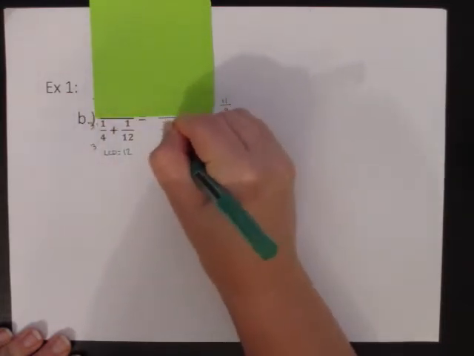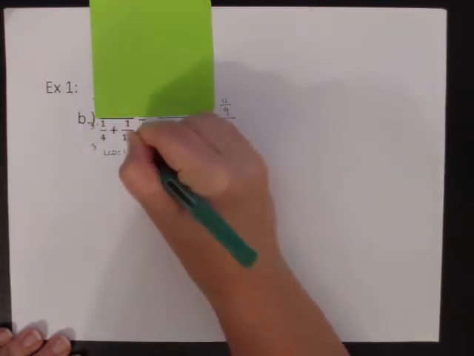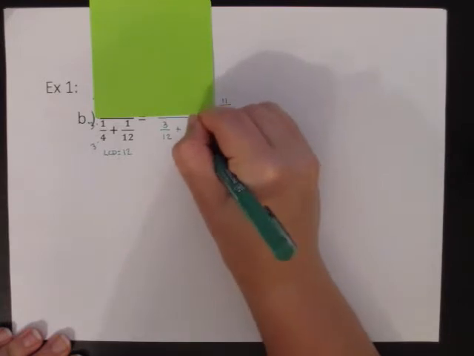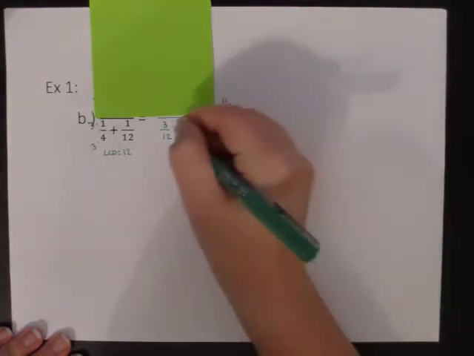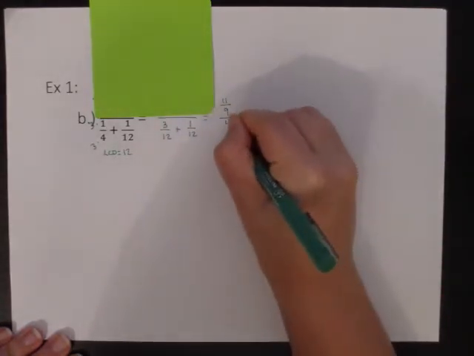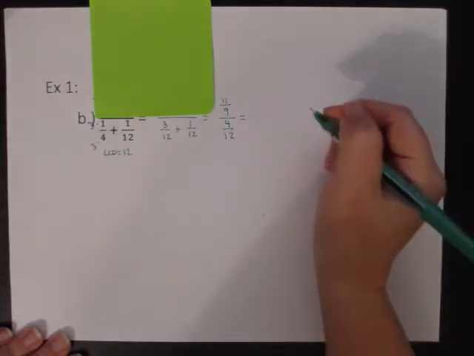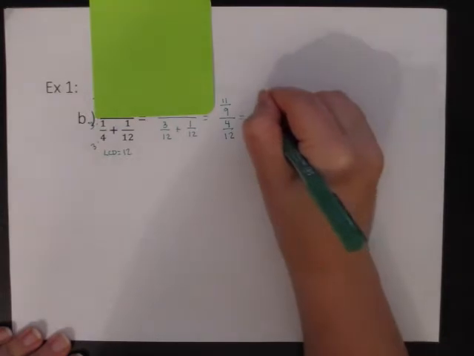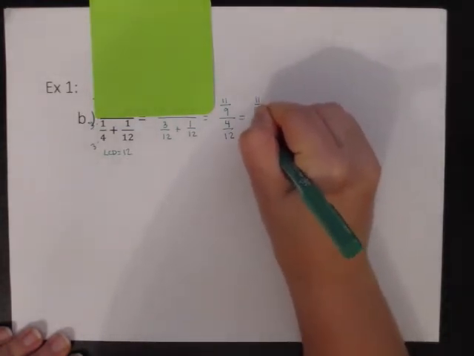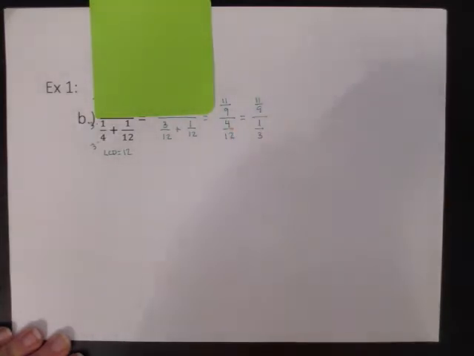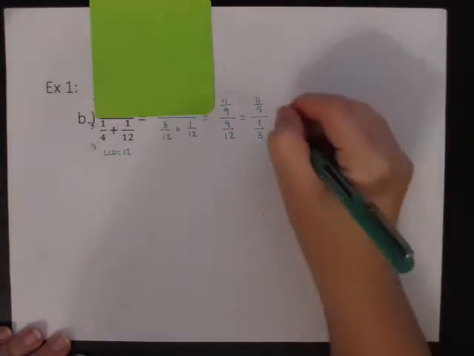So 3 times 1 is 3 over 12, plus my denominator and my LCD match each other, so I don't have to do anything with that one, so this would be 1 over 12. Now, 3 plus 1 is going to be 4 over 12, and is that reduced down as much as it possibly can? It is not, so we're going to go 11 over 9, and then this would be 1 over 3, because 4 goes into 12 and 4 goes into 4.